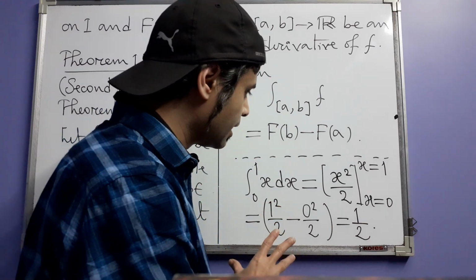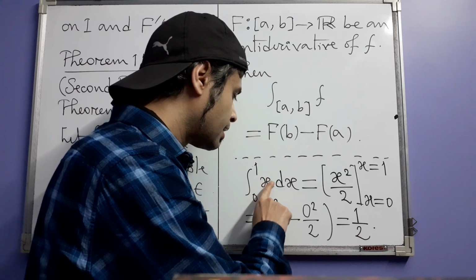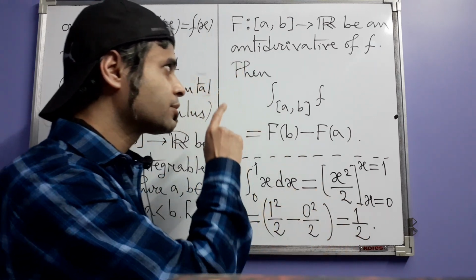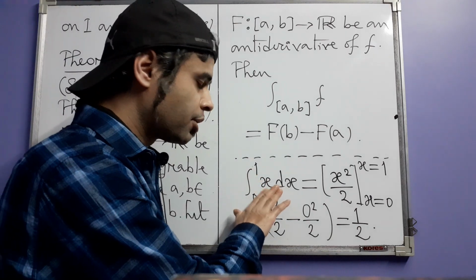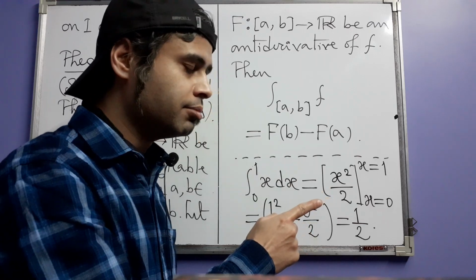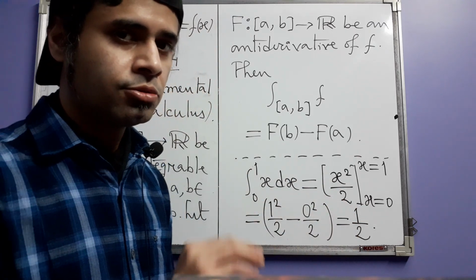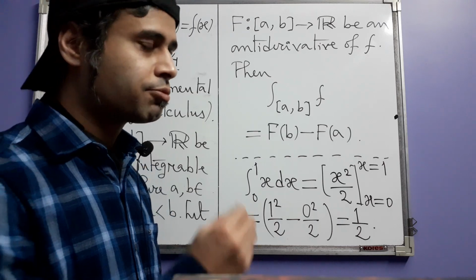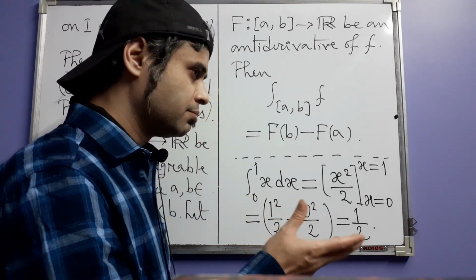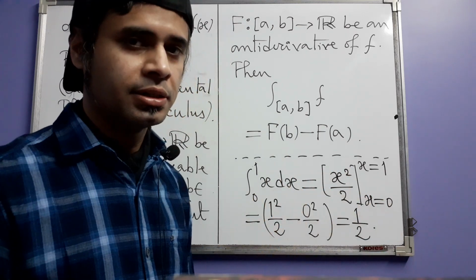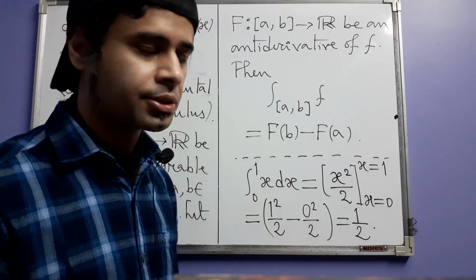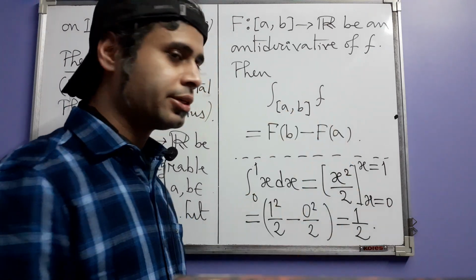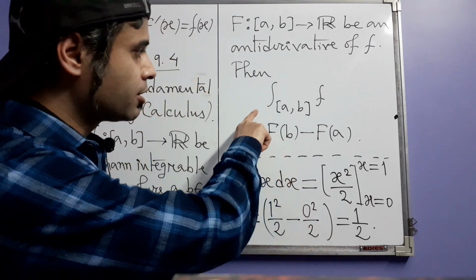And that is why instead, only those kinds of functions are taken as integrals for which antiderivatives exist, and then integration becomes easy because of the second fundamental theorem. There are, fortunately or unfortunately, some functions which are integrable but for which there is no antiderivative. So to integrate those functions you cannot use this school method, but they are not shown in school. But fortunately, most of the functions that we encounter even in applications do have antiderivatives. Okay, I am talking about simple applications. But every now and then you will see that there are some integrals which cannot be calculated like this. Okay, so school integration happens because of this theorem.